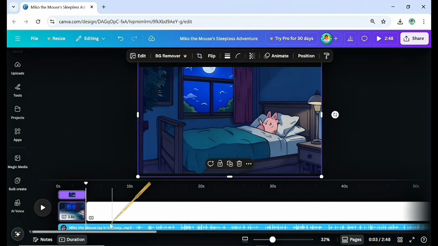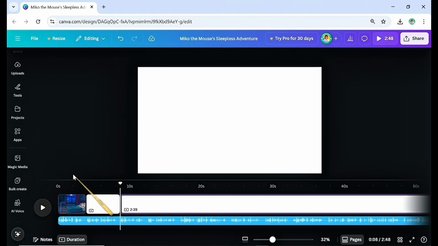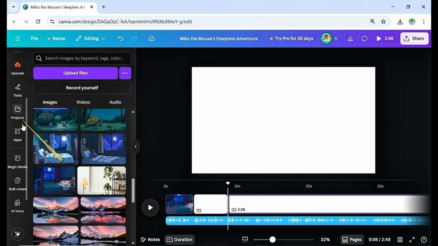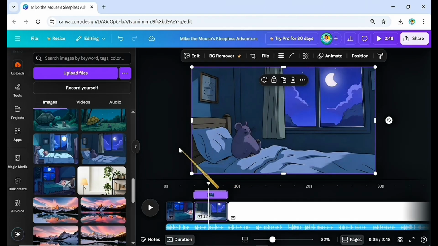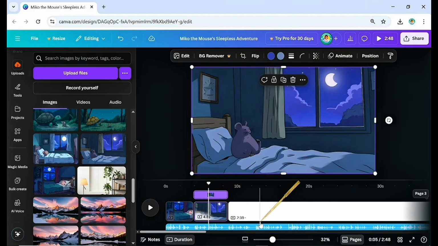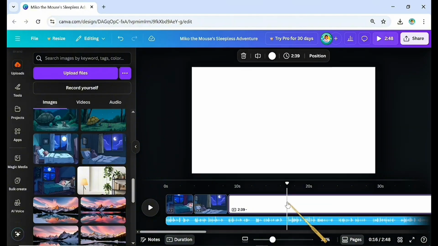I'm going to still use the audio wavelength to see where I want to split this page. I'm going to split this page by clicking S on my keyboard, and I'll come back to my upload. I'll go back to this page where I want to, and I'll pull it in like so. This is easier and faster. You can preview so that you can hear what is being said in your audio. I'm going to tap on this page here.